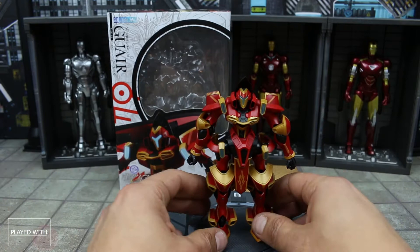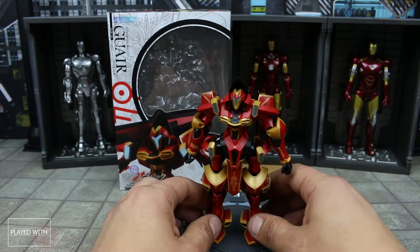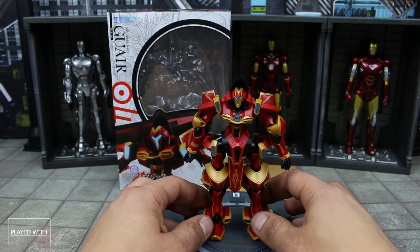Definitely interested just because, as a Robot Dimashi collector, they decided to come out with a new line, so I have to check it out. I'm actually going to be trying to get all of them. Forgive my noobness with a lot of these mecha anime — I've been watching and catching up. But honestly, I'm a toy collector. If I see something that I like, I'm going to buy it. I see a lot of Robot Dimashi from series I haven't watched and they look freaking cool, so I buy them.